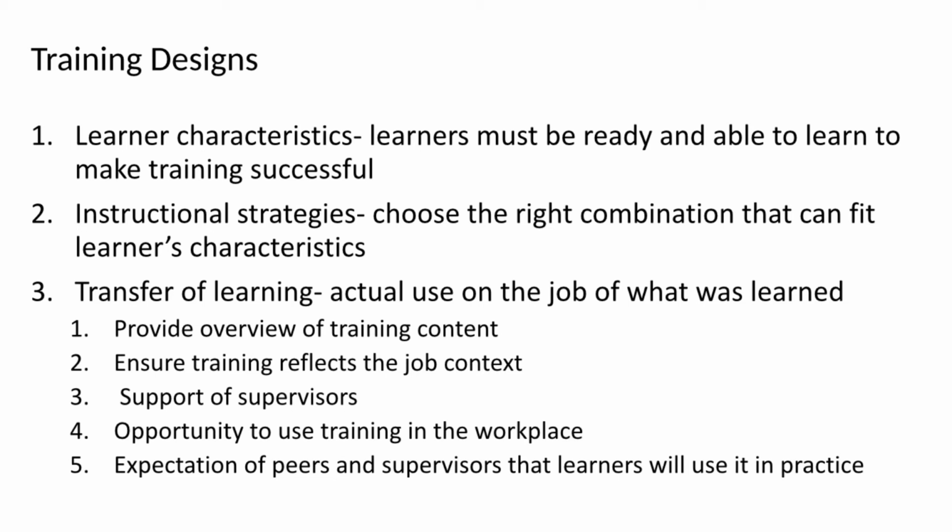Third, supervisors must support new trainees to use their new skills upon returning to the job, because it should be expected that upon training, they have the responsibility to apply it at work and they can influence the others. Fourth, there must be an opportunity to use the training in the workplace. And lastly, peers and supervisors must expect the learners to use the new skill in the workplace and hold them accountable in using it. So there should be a raise of responsibility.